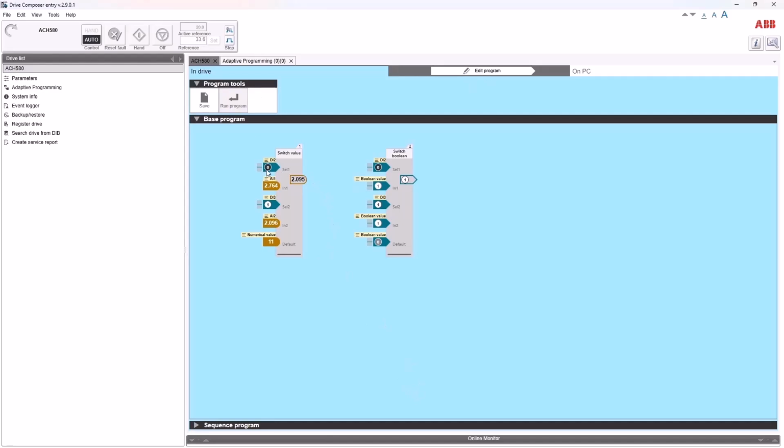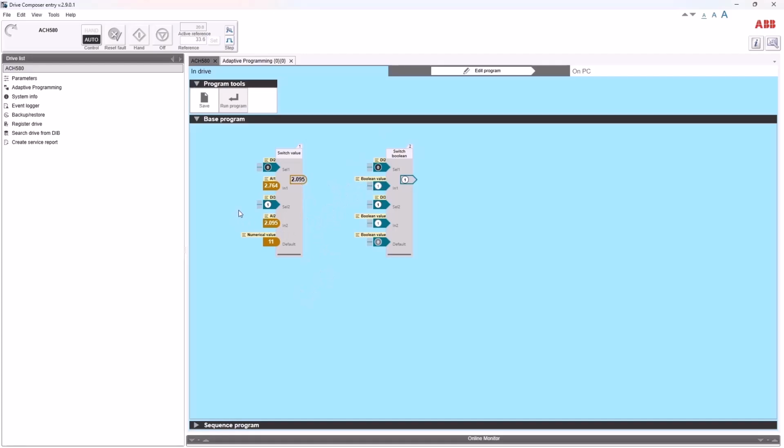So currently my DI2 is off, my DI3 is on, and it is passing the analog input value to the output. On the switch Boolean, my output is true because one of my two inputs is true. This could be used for other types of state inputs if you wanted to have something other than digital inputs or a default value come in. Maybe the output of another logic block enables a switch Boolean block to pick an on-off value that's changing on its own in the drive.